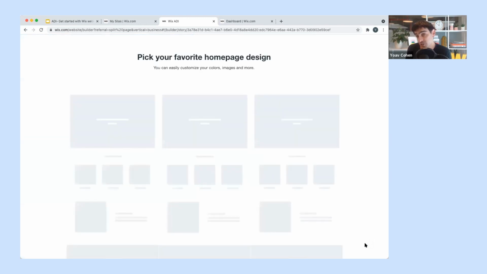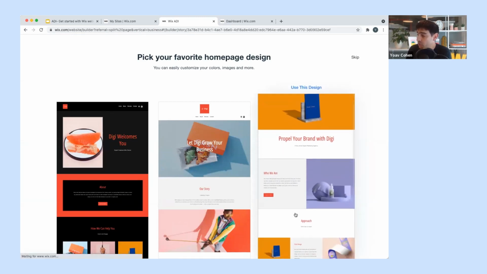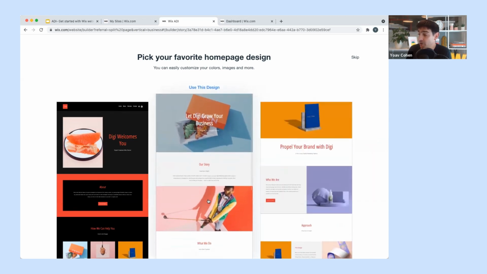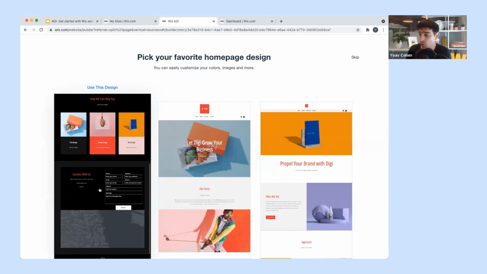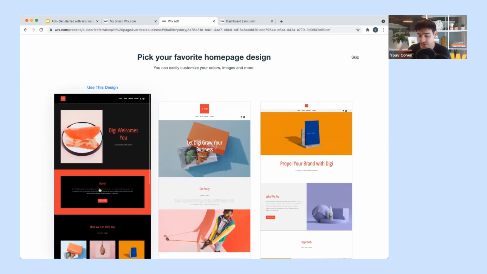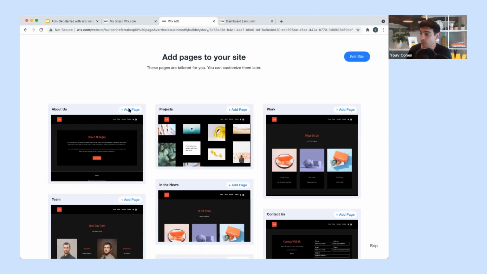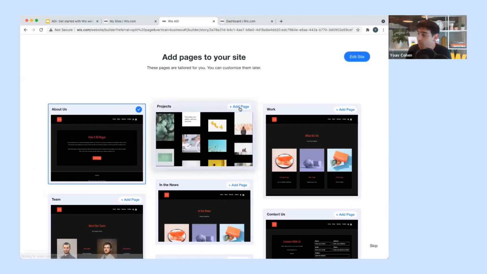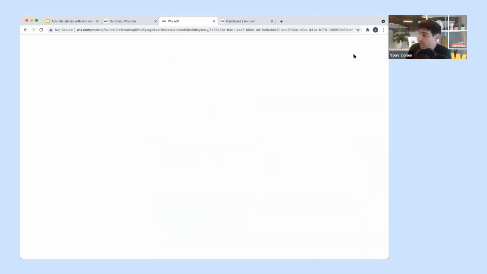The final two decisions that we're going to have to make here in the wizard is, number one, to select a home page. We can scroll through and see various designs here. Again, this is just a starting point, but I want to take something that's as close as possible to the starting point that I want. I'm going to choose this design and then select any additional pages that we want to add to our site. So an About Us page is a good idea, projects, and contact us. And that's pretty much it for the first stage.